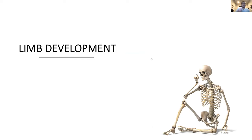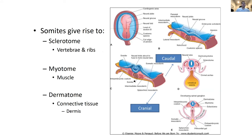The main thing I want you to focus on here is, if there's a deficit, why did the deficit happen? You don't really need to know the jargon about how everything forms. We talked about this before. We're looking at deficiencies, clinical correlations, and what was the problem there. All right, so just some basic definitions.